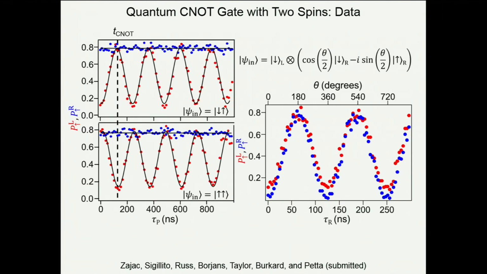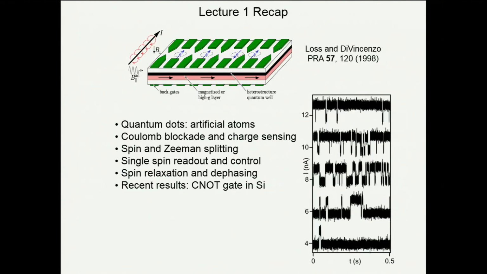And so these are correlated 2-qubit coherent oscillations. And they're showing high fidelity 2-qubit gates in the silicon device. And we can implement now a C-naught gate in silicon in under 200 nanoseconds, okay, using time-dependent control of this exchange coupling. And so now we have single spin control and the two spin exchange coupling control in silicon devices, and we'll be continuing to push, over the next few years, to other multiple qubit operations in silicon.